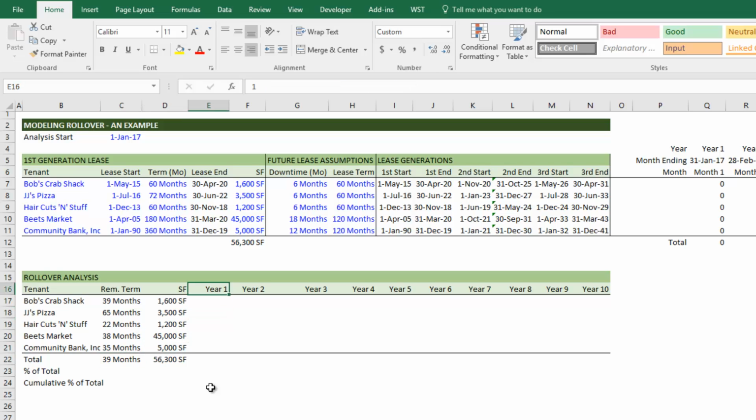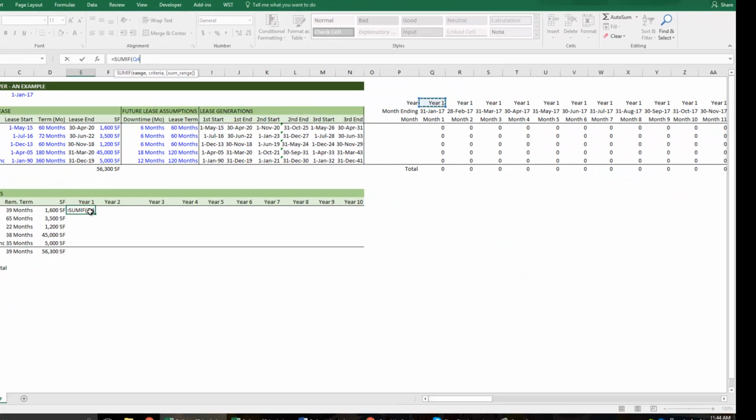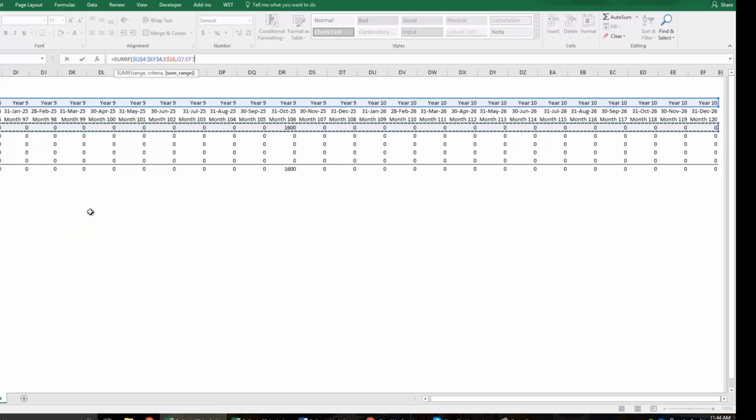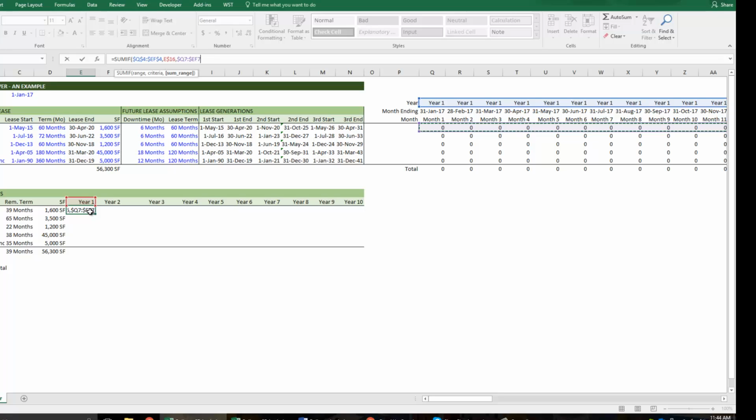Finally, we want to use a SUMIF to ask how many square feet are rolling in each year. So we have the square footage by month, but most of your analysis is going to be done on a yearly basis. So I use a SUMIF. The range is these years. That's why we added the years row. Hit F4. Our criteria in this case is the year. Now I'm going to lock in with F4 1 2 times the row, and that way we can copy down and keep the row constant, but leave the column relative so we can copy to the right. And then finally, our sum range is this, right? Bob's Crab Shack. Now we want to lock in the column so that as we copy to the right, the sum range doesn't move to the right, but we don't want to lock in the row so that as we copy down, it'll move down with the tenant.